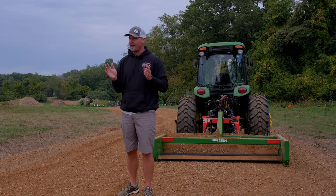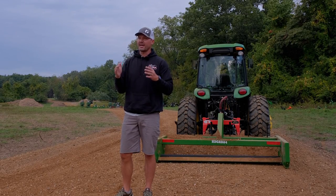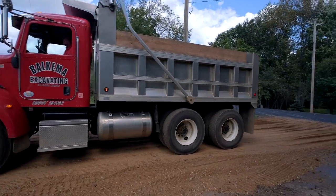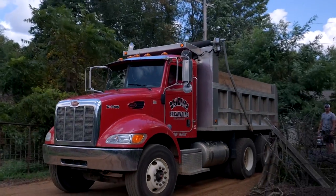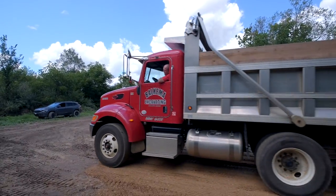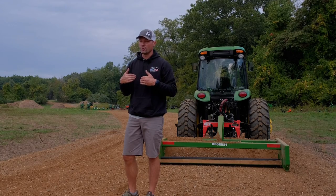We need to get this compacted, and the dump trucks are doing a pretty good job. At the end of most days when they're done dumping loads, he'll drive back and forth, up and down, which he doesn't have to do, but I appreciate that he does it just to help pack it in a little bit. And some of it will happen with time. I'm debating whether or not to get an actual compactor, a roller, to roll it in as well.